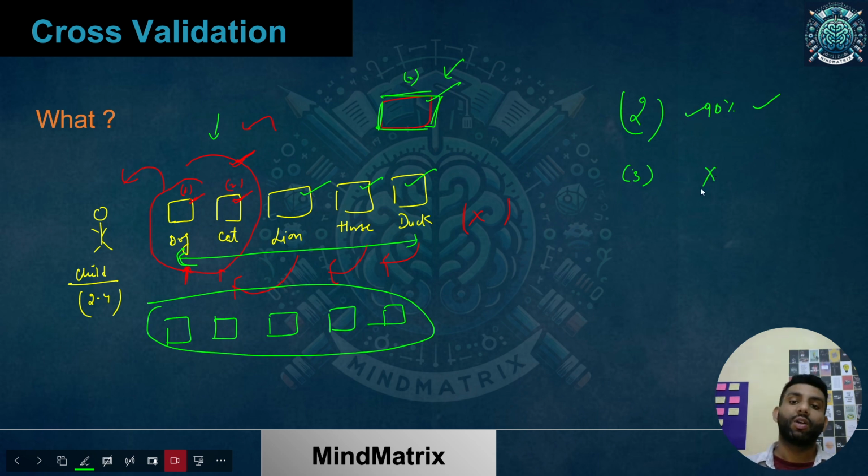The answer is no, because in that case there will be confusion in mind. Because now the data type has been increased which a kid has to identify. Data type, I mean, over here, is the type of pictures I'm talking about. Is it a dog or a cat or a lion or a horse or a duck? So in that case the complexity will increase for learning. I hope the idea is clear.